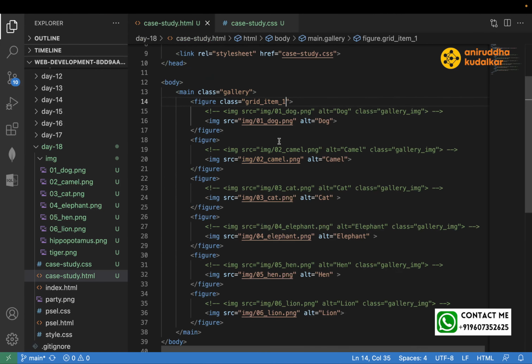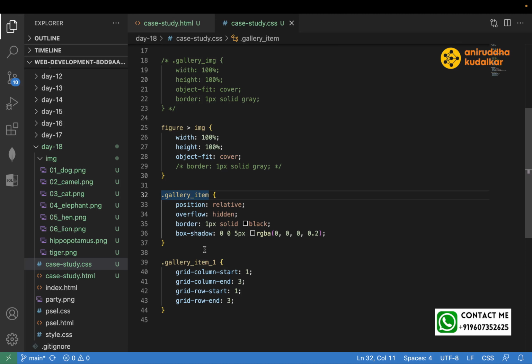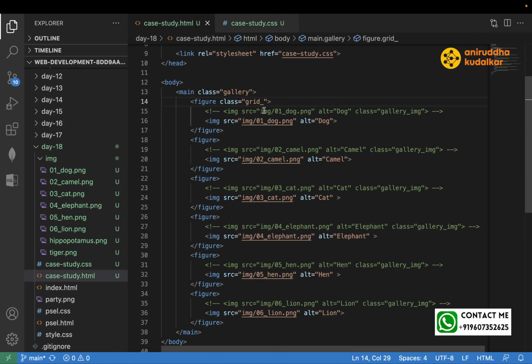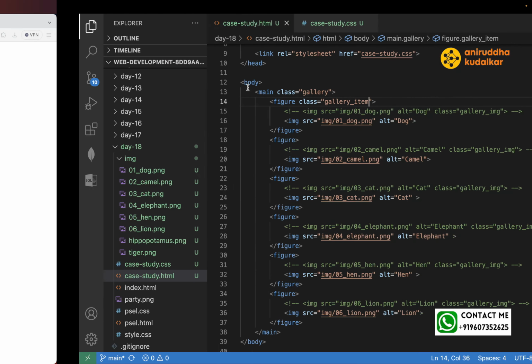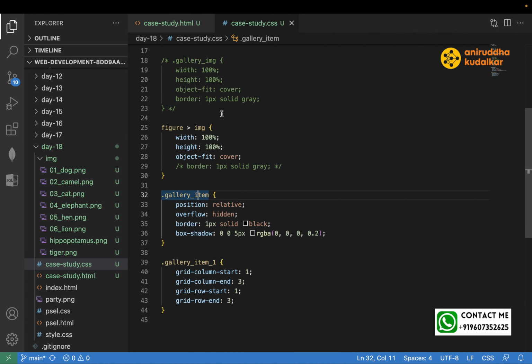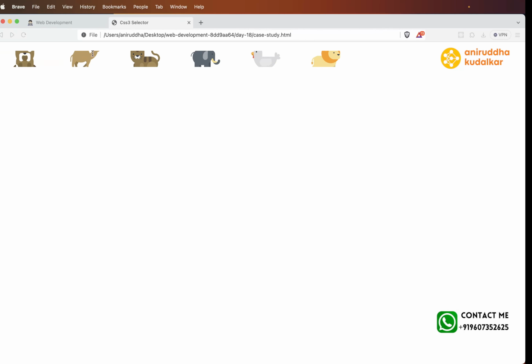Gallery item, we need to attach the class. Oh, so if you see here, I had written gallery item and here I had written grid item, right? Gallery_item. So this would be what? The gallery_item. And let us see what happens now.